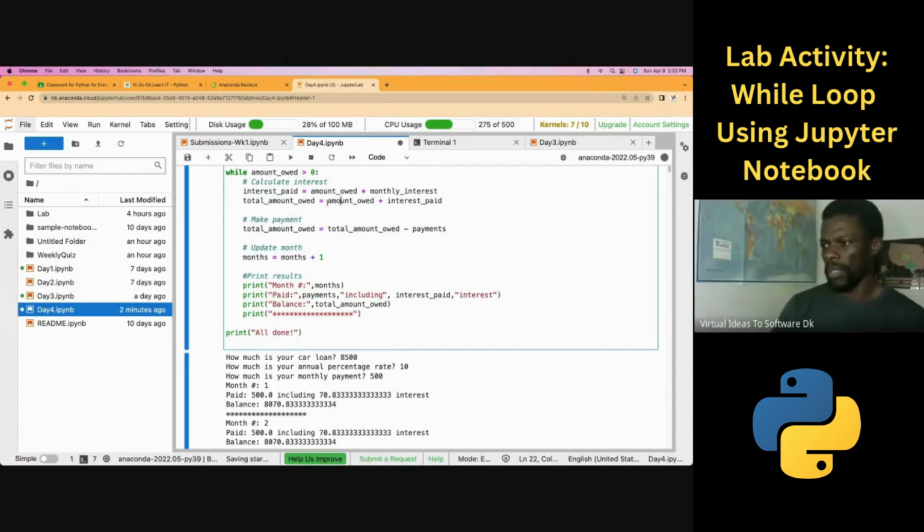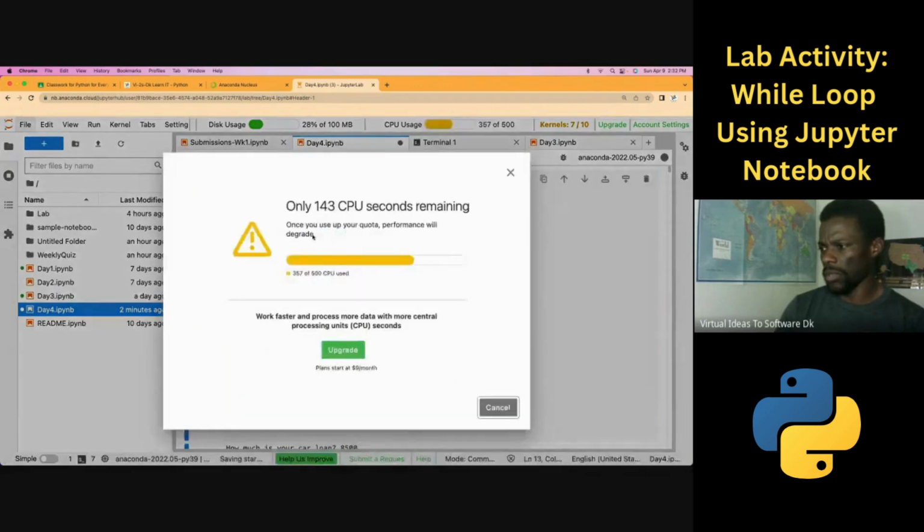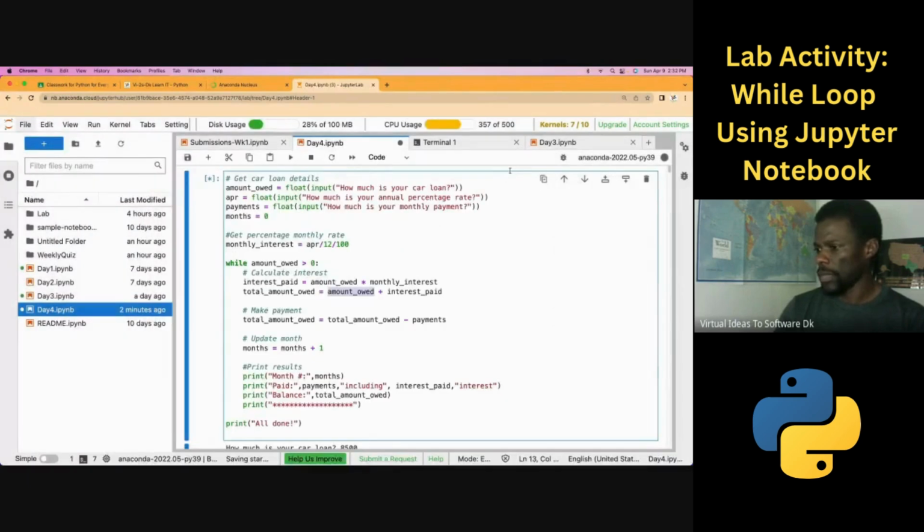Oh, I see why. That's because I keep multiplying this on here, so I don't want that to be the case. That's because we changed that to total amount owed. This amount never changes. Oops, my CPU is running low. Come on, close that. Yep, so this amount is what's causing it to change. So that should not be the right one. Total amount owed should not have been updated. So that was the trick that Aaron made me fall for.